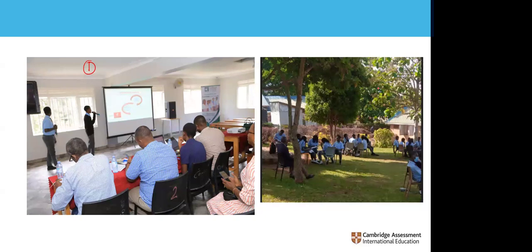But also in picture 2 here, we are trying to show you that learning does not only happen in the four-wall classroom. And that is one of the things we need now to go away with. It doesn't mean that learning must always be within the classroom, but learning can as well be outside the classroom. This is the teacher. And when you look very well, you notice that learners are in their different groups learning, but outside. It can be any lesson as long as you have prepared very well. So it means that learning doesn't mean that you must always be within the classroom. It can be outside the classroom.